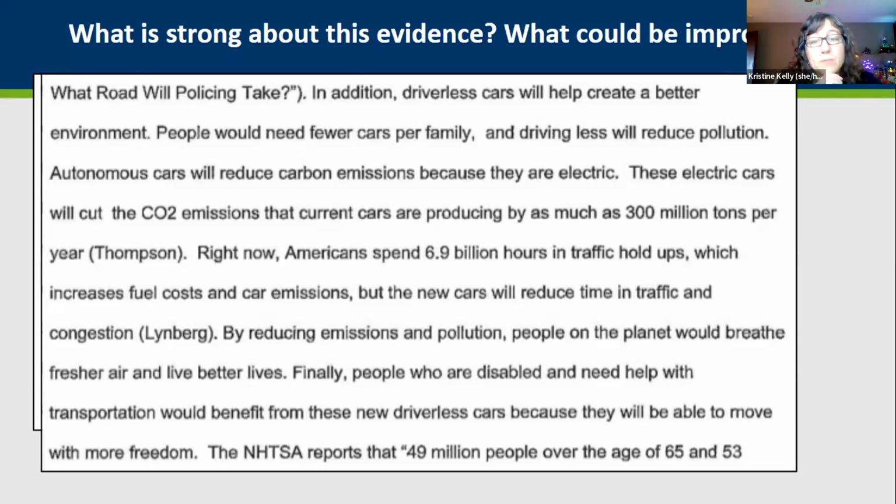There's more academic language here. Okay. There are citations. These look different than the ones in the first sample, but they're still there.